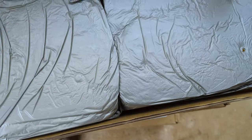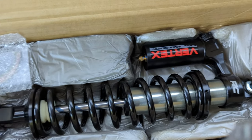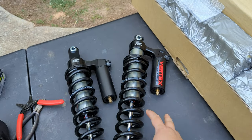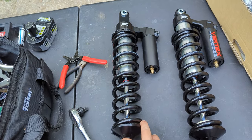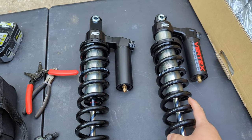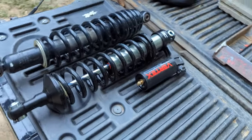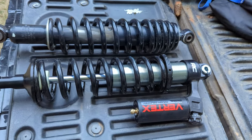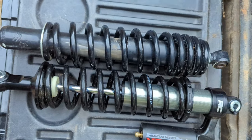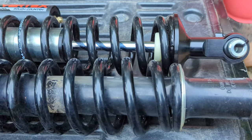Let me show you the packaging real quick. It arrived in a very well-packaged box. Doesn't look like any movement would occur if someone dropped them, and it came with the tool. Here's a side-by-side comparison of the front and rear shocks. You can tell the difference by the longer neck up top of the rear shock, and the logos facing outwards on the rear shock — very heavy duty. And here's a comparison of a front Rough Country and a front factory shock — very different. The factory shocks are much heavier. The spring rate is about the same; it looks like it's a 300-pound spring rate. I don't know much about the spring rates, to be honest.